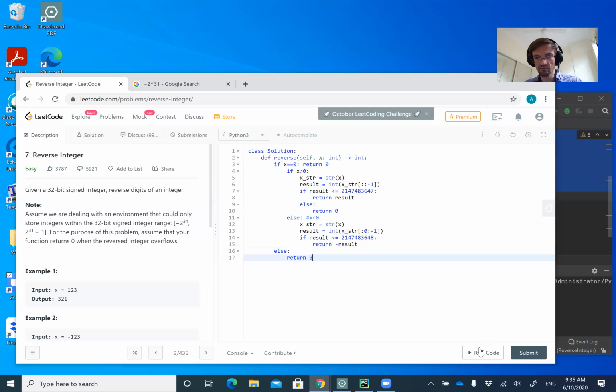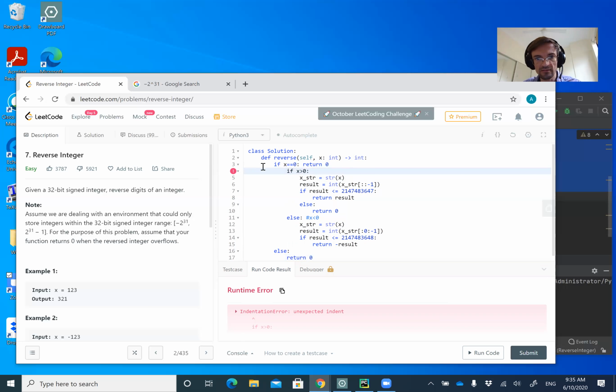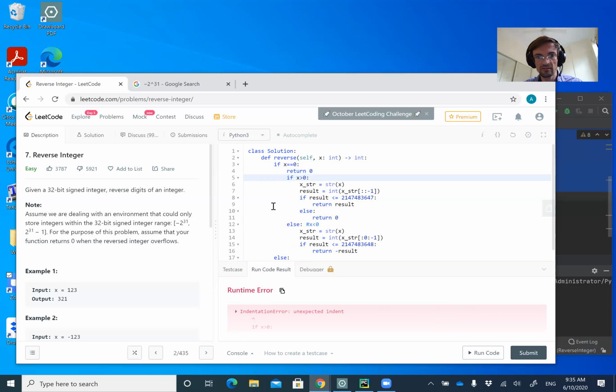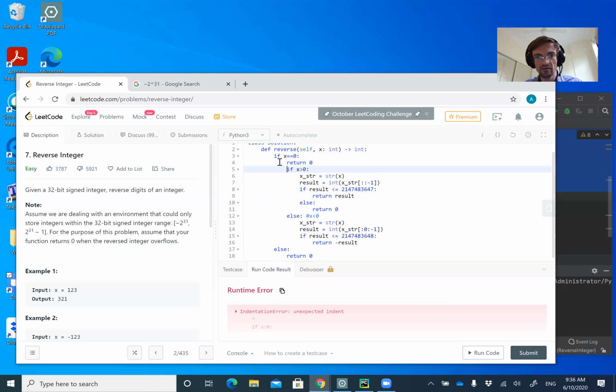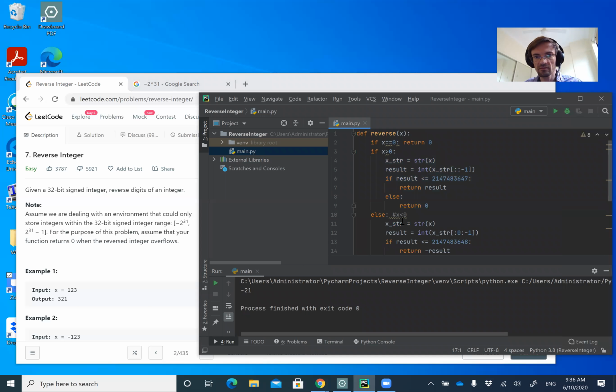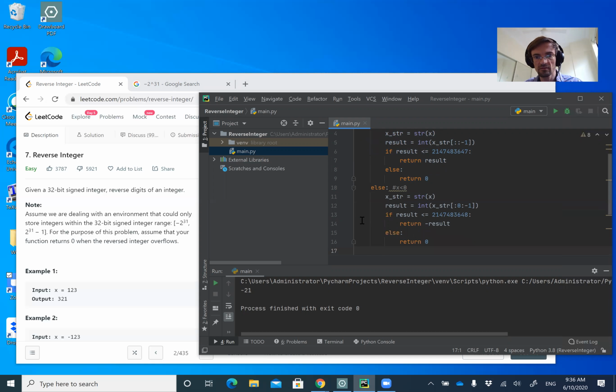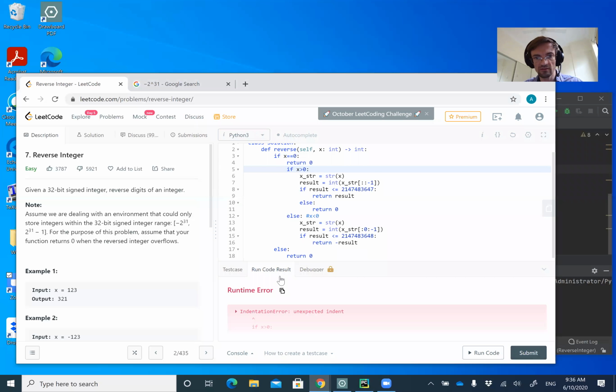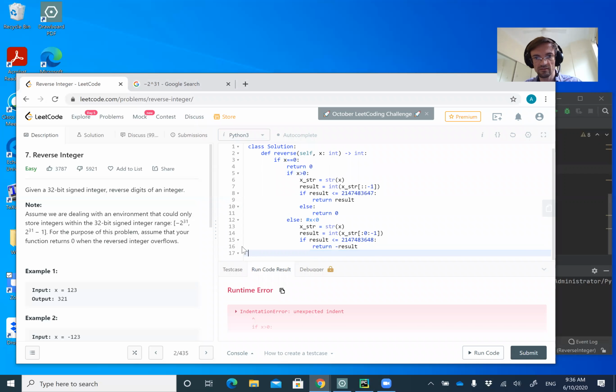Okay, I think that's run code. Unexpected indent. Nice, so I still messed it up, because I don't have the else at the end.